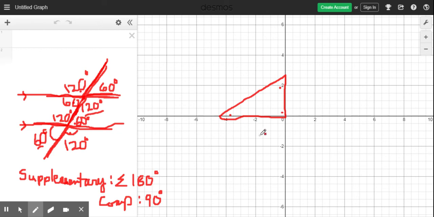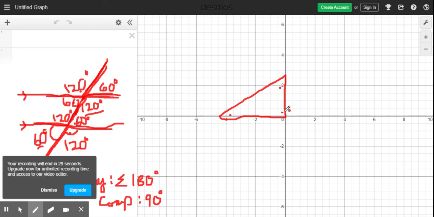And then finally, if your triangle happens to be a right triangle, you can use the Pythagorean theorem on that triangle, where you have side A squared plus side B squared will always equal side C squared. Are there any questions so far?